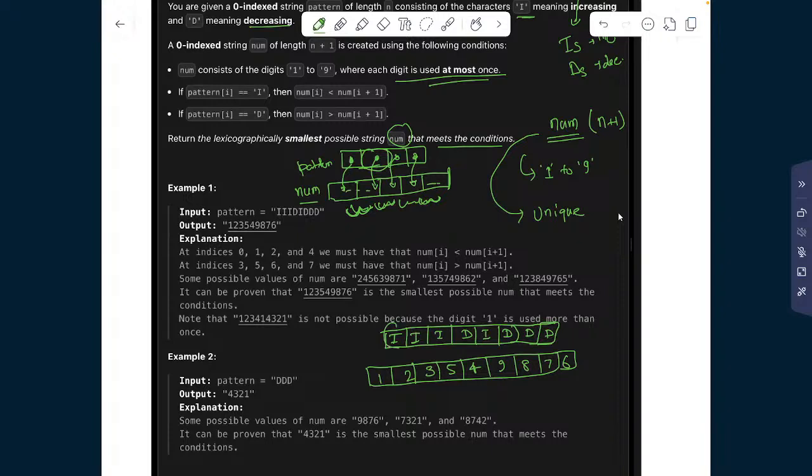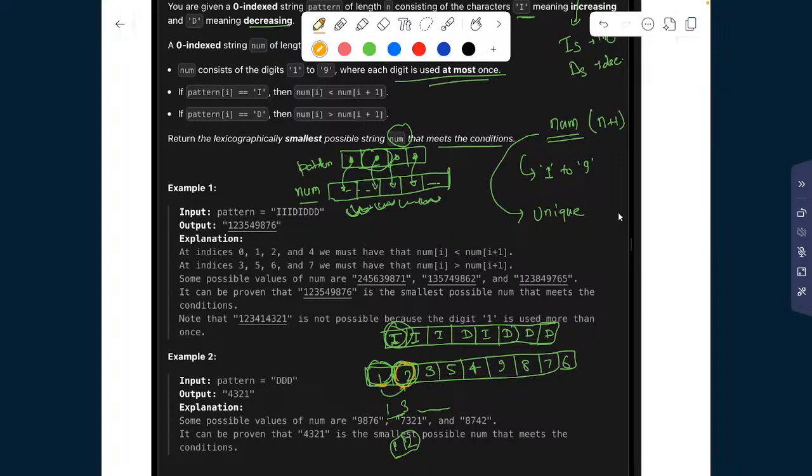Cool. So you see here, it's increasing over here. If it's increasing, it's better to choose the smallest guy here, which is 1, and then we have to put 2 to make it smallest. Why 2? Because if you put 3 over here, it would be anyway greater than... let's say if I had put a 3 over here, no matter what combinations I keep over here, it is always going to be lesser than 1 2, which we have at the head start. So 2 is an ideal choice for this.